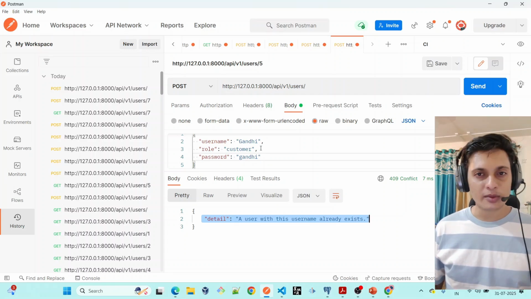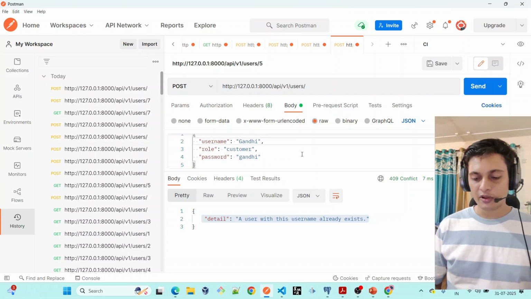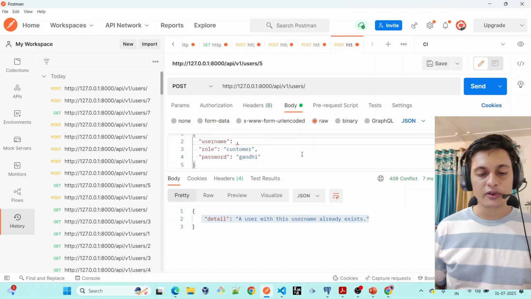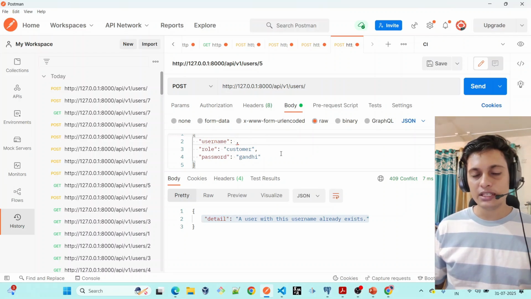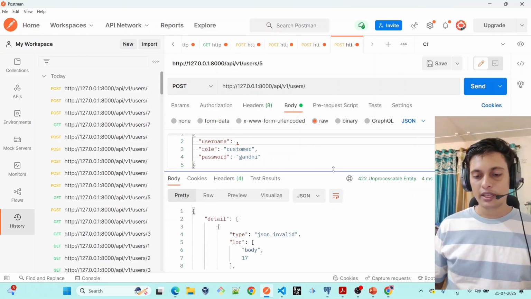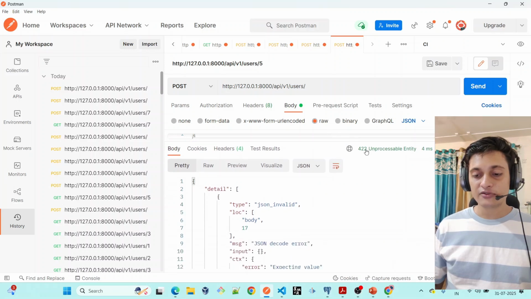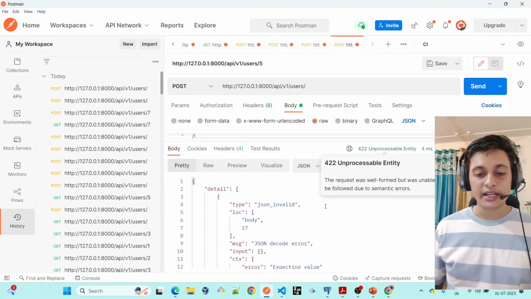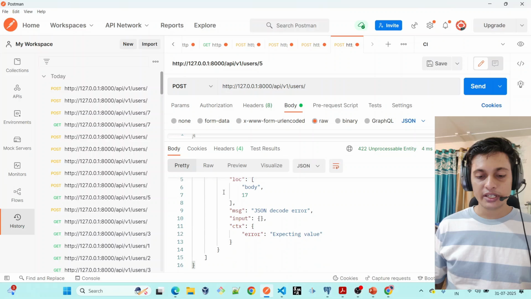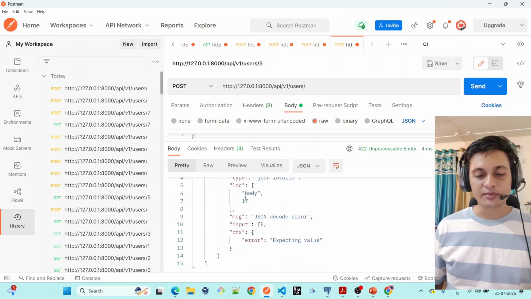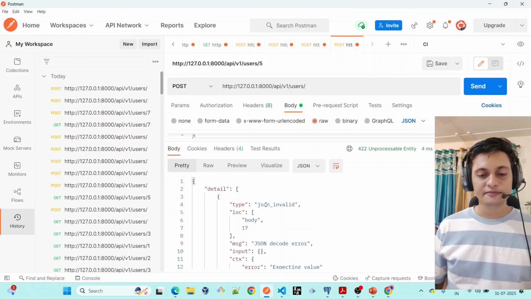But let's talk about the corner case. What if I'm not providing any username to it? I'm just hitting the payload with the wrong data or with the wrong structure. Let's see what it will do. Okay, it will give me this 422 unprocessable entity with some very unexplainable content.